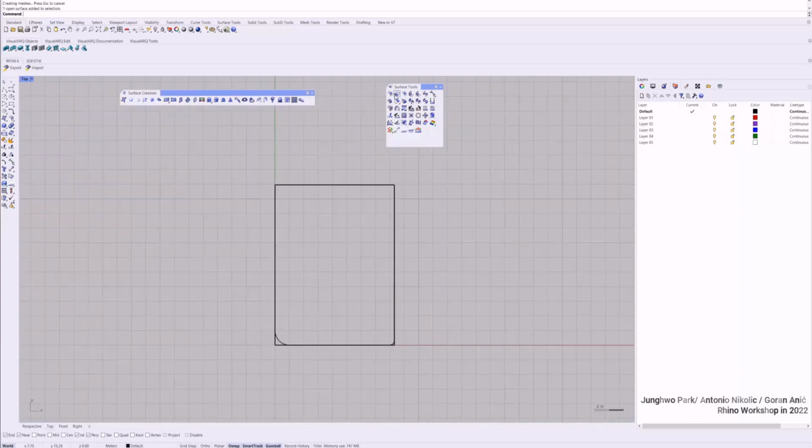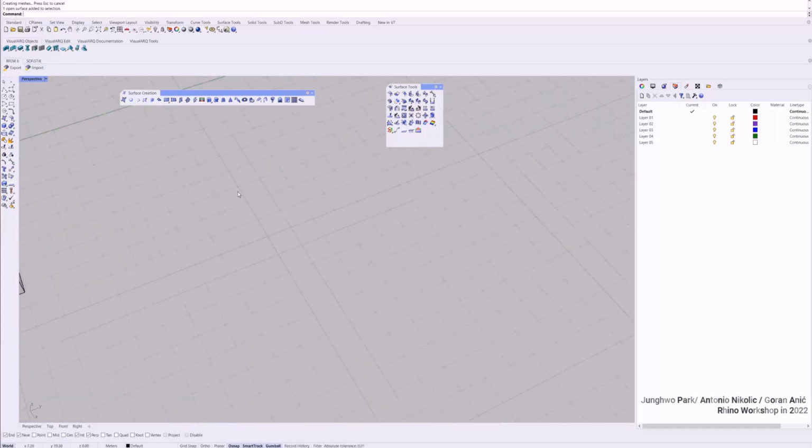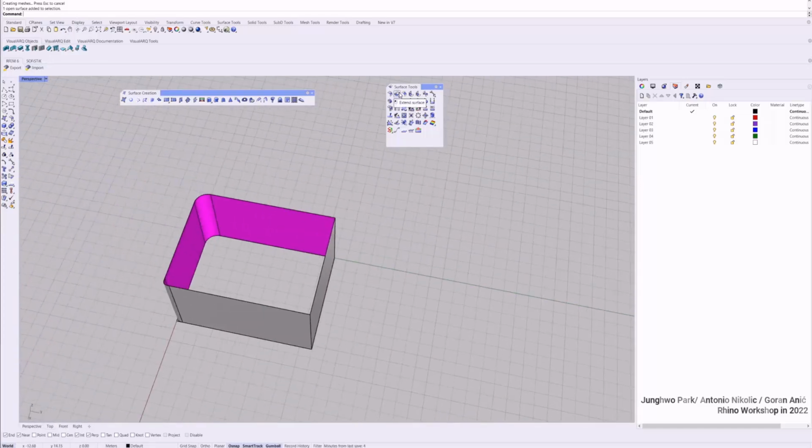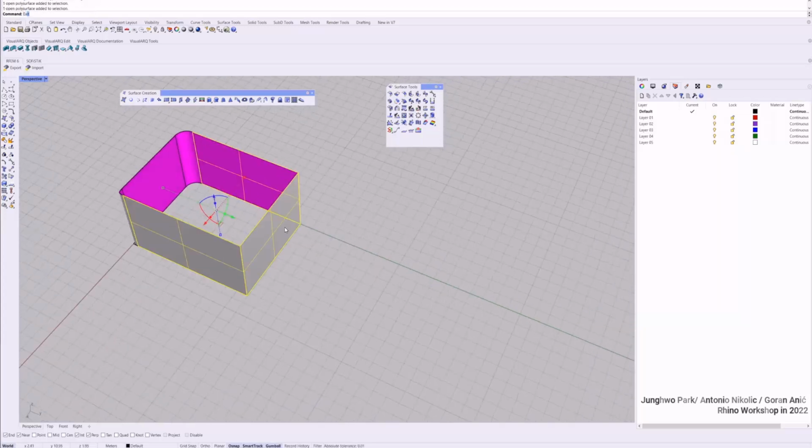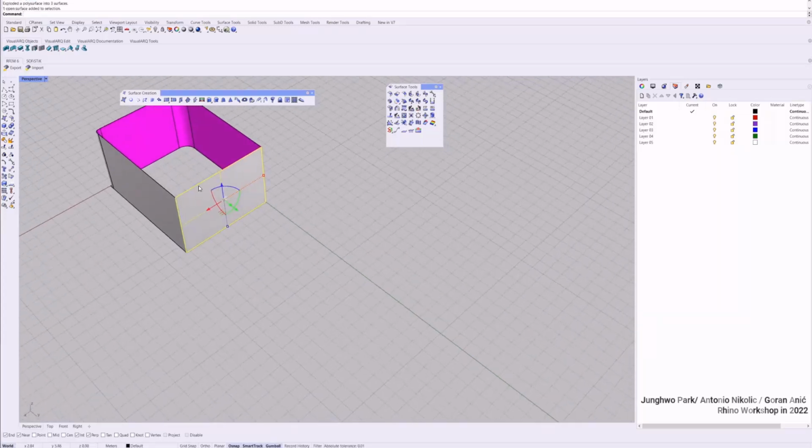Now, simple. Actually, a lot of them I also don't use. So let's see. There is also Extend Surface, where you select an edge to extend. Probably I'll explode this surface and scale 1D.